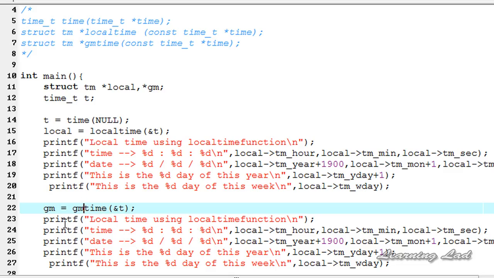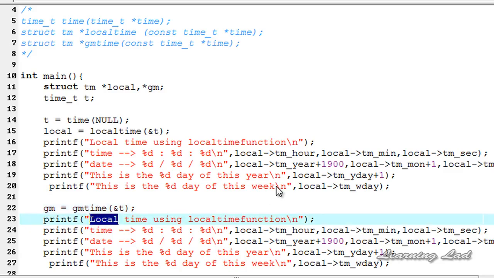And next we need to change all these things to gmtime, or let's say UTC time and date using gmtime function.